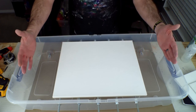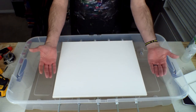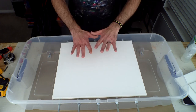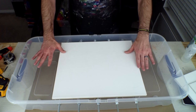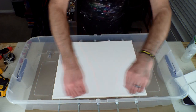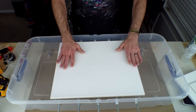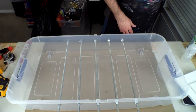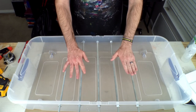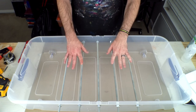I know some people have used a strawberry box container and just put the dowels through in that as a very cheap option. Another did a tray that goes underneath a washing machine. So this was huge. I mean, it's like 4 foot by 4 foot. Got big long sturdy bars to go across. That way they could do the very large canvases also on a pouring container. But again, it's a very easy way for you guys at home to create something that makes pouring a whole lot easier.